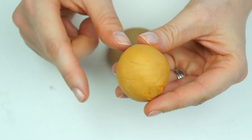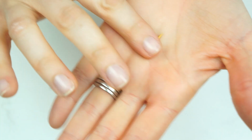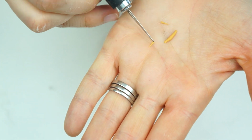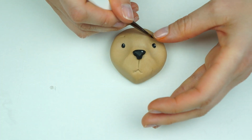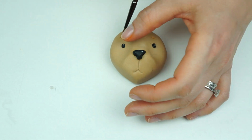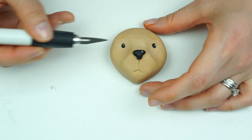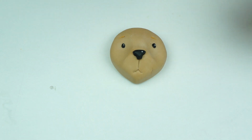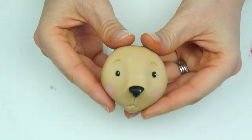Now for his mane, I did another ball of modelling paste, and this one is slightly orangier than the colour we've used for his face, but I'm going to take a very small amount of that and roll this out, just tapering down both sides until they're really thin. I can then cut off 2 pieces from each end, which are around 3 millimeters in length, and use these as his eyebrows. To finish off his face, I've got a dusky pink edible tint and just paint on some rosy cheeks.